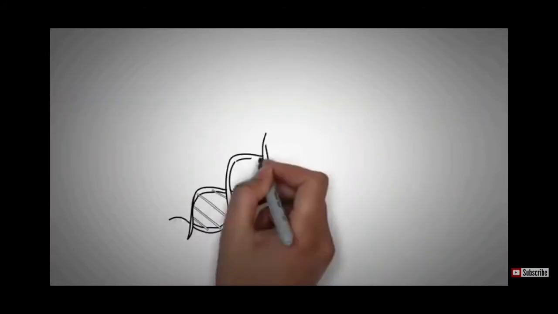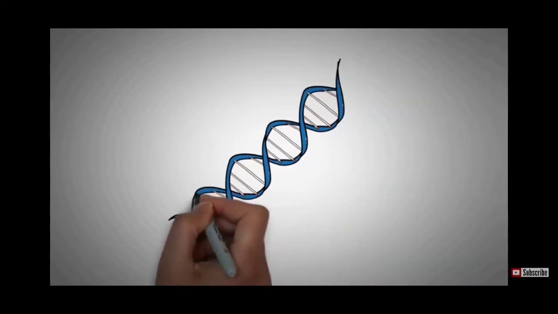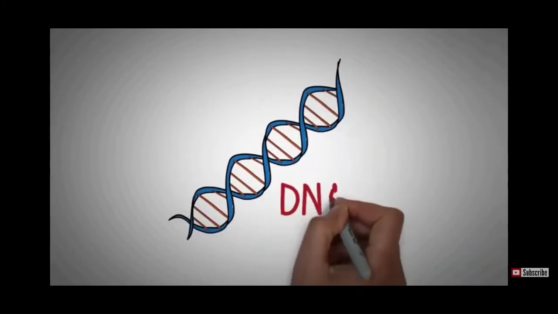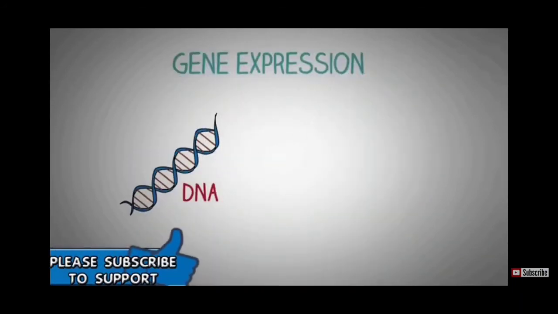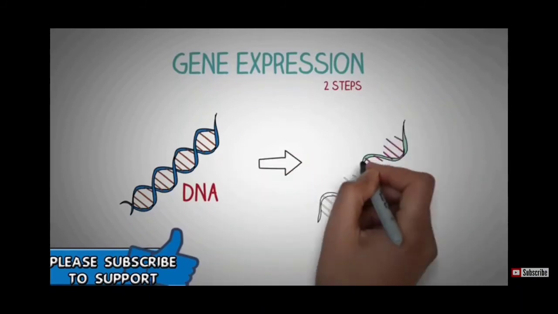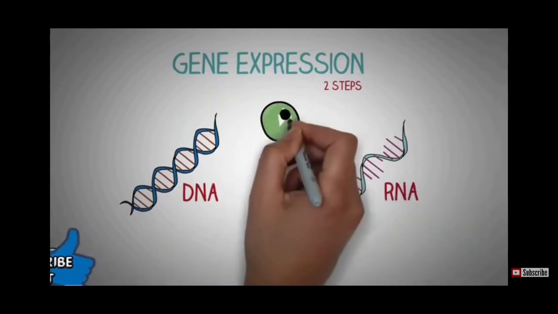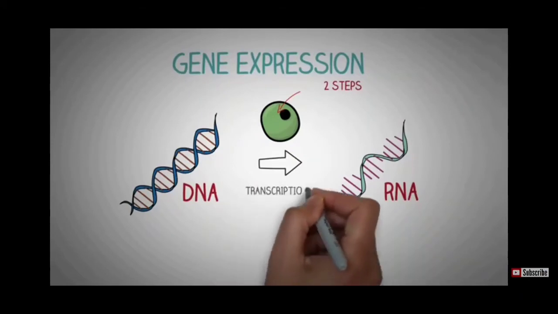So we know that all the information of the human genome is coded in the DNA in genes in the form of nucleotide base pairs. How this coded information is used to produce functional products like proteins is known as gene expression, and it essentially consists of 2 important steps. The first involves copying of the coded information in DNA to a RNA molecule, which takes place inside the nucleus of the cell, and this is known as transcription.